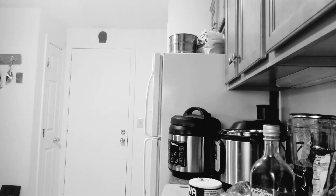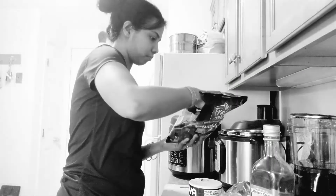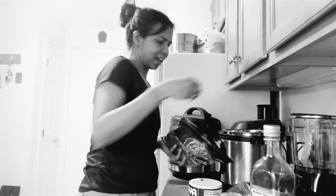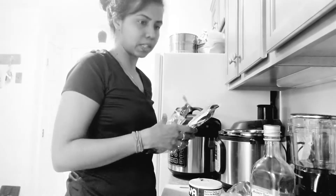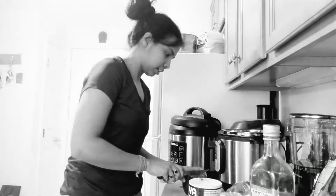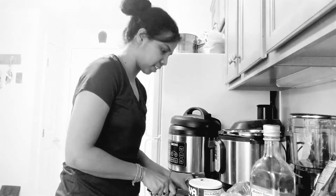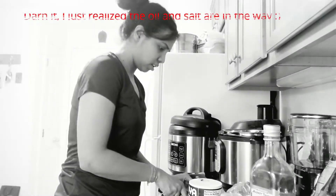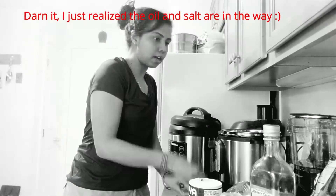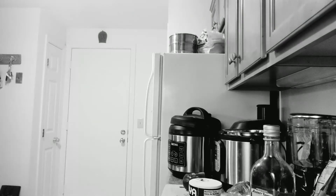I put the chicken under hot water so it's trying to thaw out. In the meantime, I'm going to add some spinach — I don't know exactly what you're supposed to add to a taco, but I'll add spinach. I have a green pepper here so I'll add some of that, and then I'll add some broccoli — just some random veggies, you can add whatever you like.